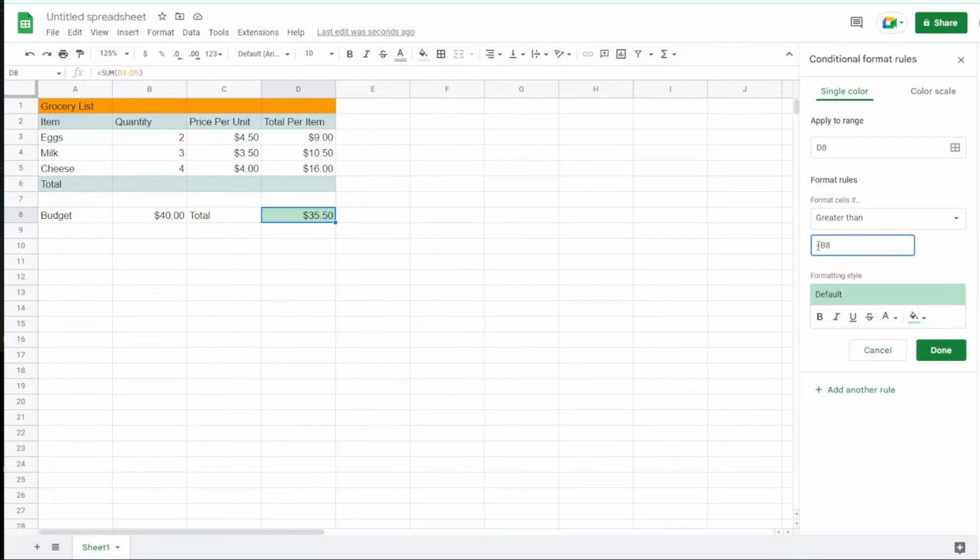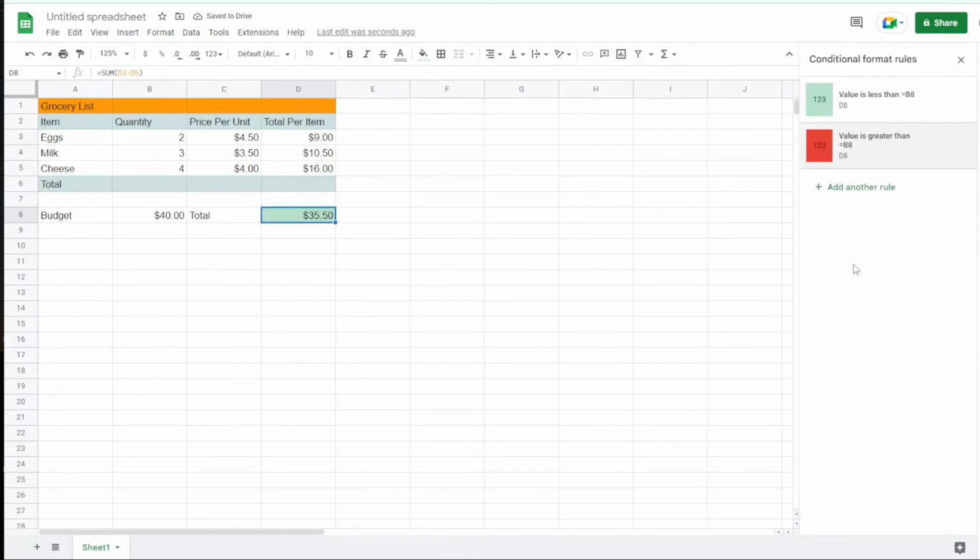But it's saying if it's greater than this particular cell, right? So it's column B down to row 8. If it's greater than this, we want to change it to red and hit done. So now if we come back over to our budget and change that to $30, it turns red.